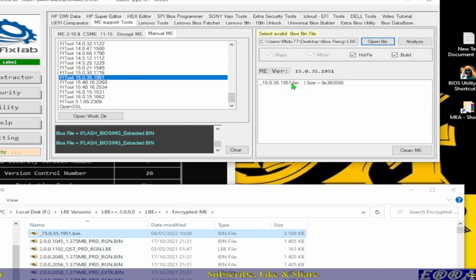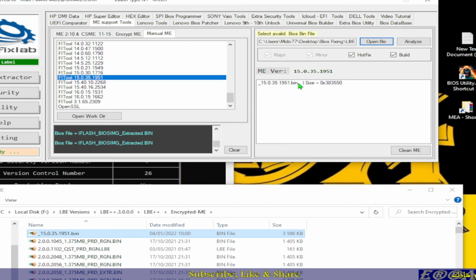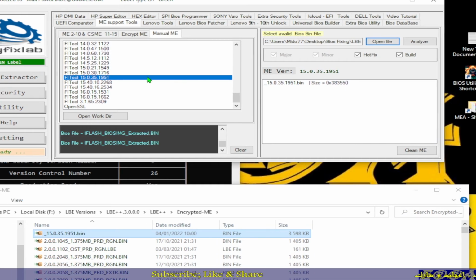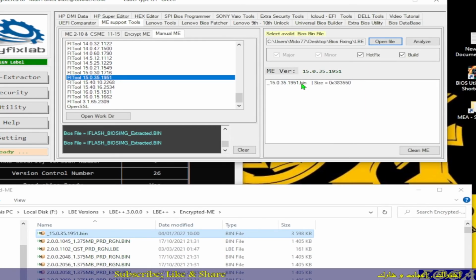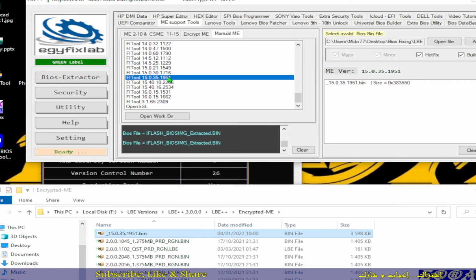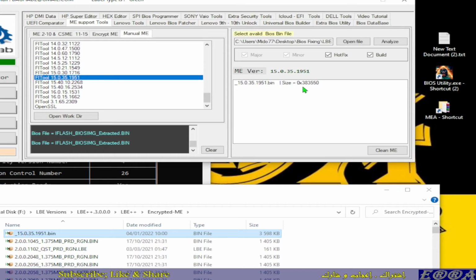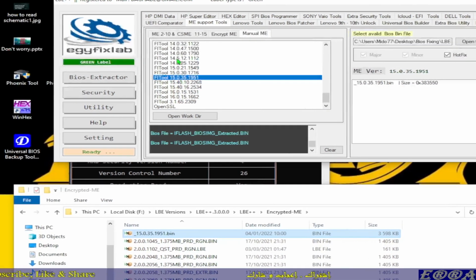It should be selected. Selected means highlighted. You have to click on it so that it will be highlighted with a blue color like this. Now we haven't selected it, we haven't clicked on it. Let's try to open the Flash Image tool. It won't. It will refuse to open. So either you don't have any file here, or you have the files but you haven't highlighted or selected a file. That's why the Flash Image tool will refuse to launch from this Manual Me tab.